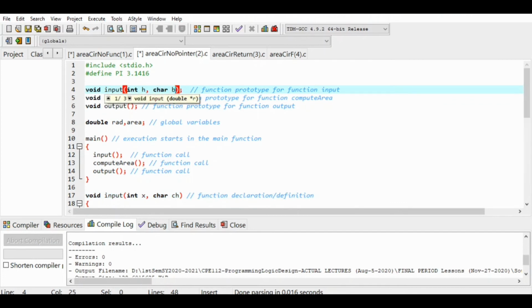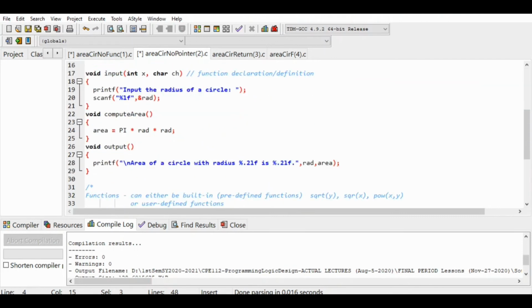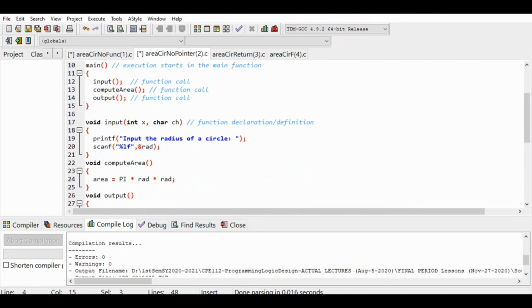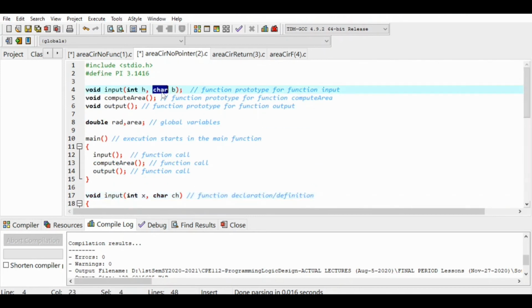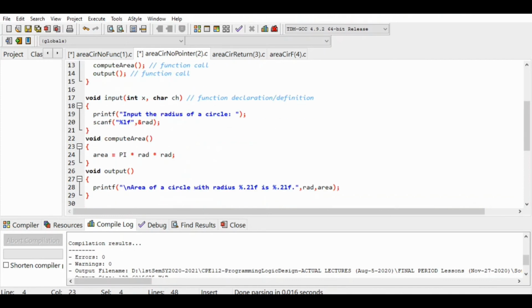Say for example, this is B. So the first parameter in the prototype must be the same type as the first parameter in the function declaration. And the second parameter type character must be the same as in here. Okay? So again, it doesn't matter the actual name of the parameter if they are different. Okay? That's the only thing that is allowed to be different.